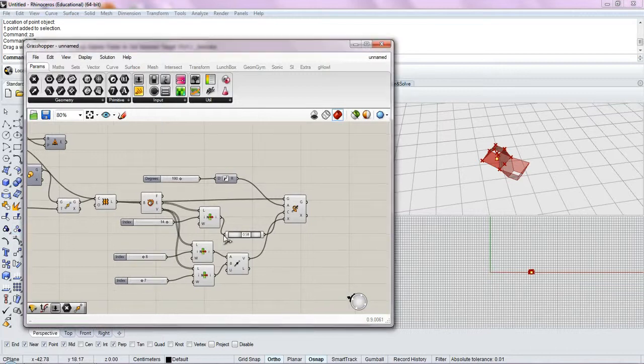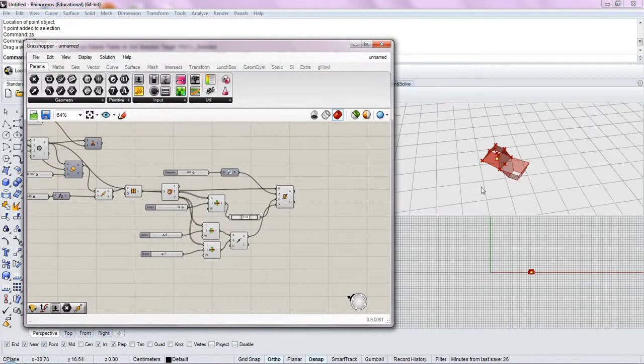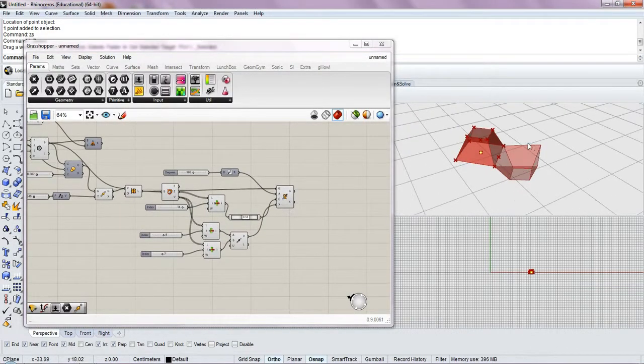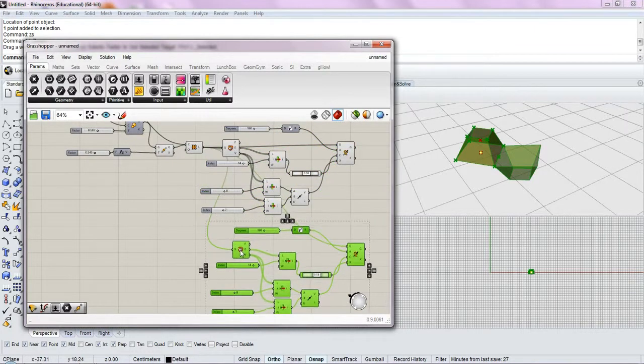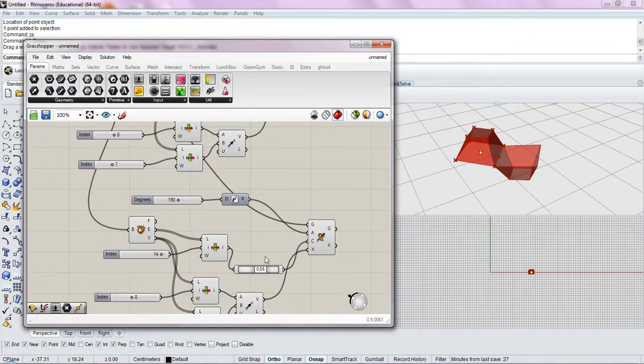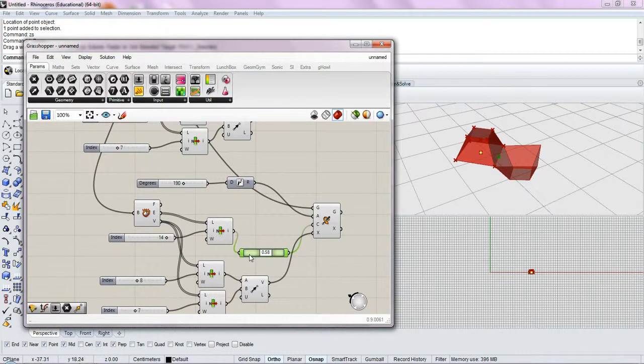Okay, so picking up where we left off last, we're going to start to create complete boxes around this first one. So copy your geometry, this whole part of your definition, and paste it down. And really, it's going to become a simple exercise of just reassociating the points on the curve and the vector.